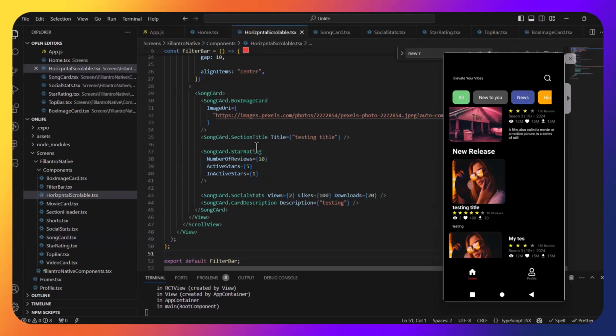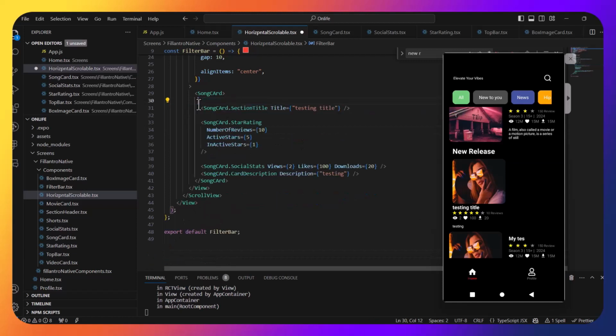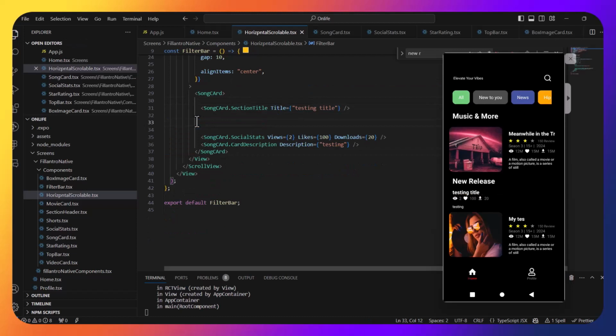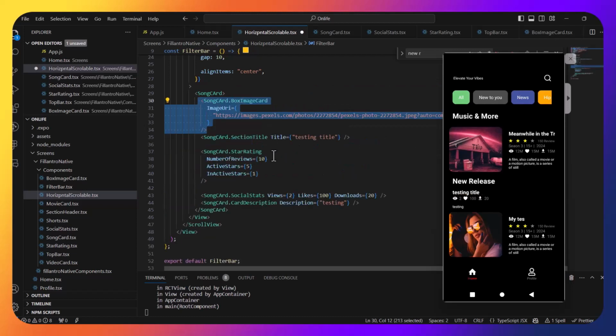Now let's get into this component and look at how flexible this is. What if maybe we don't want to display the image? What can we do? You just comment out or remove what you don't want to display. Now this looks like normal text. What if here we don't want the rating? This is the rating, we just remove the rating. As you can see, guys, flexibility at its best.